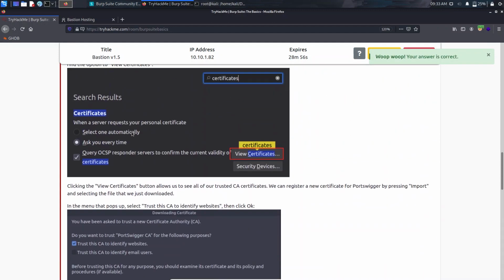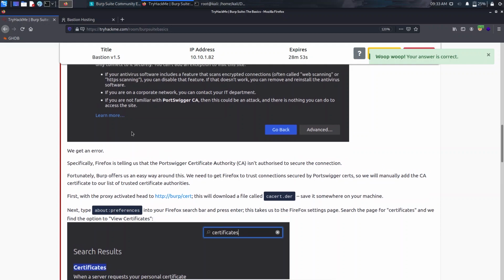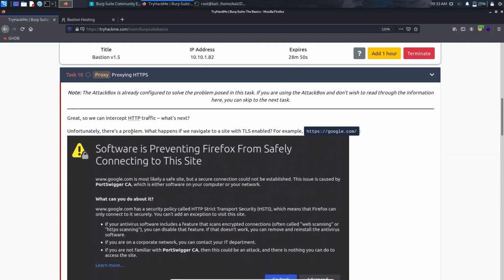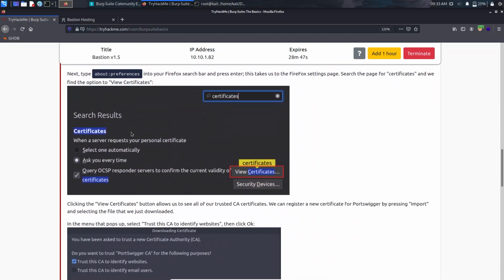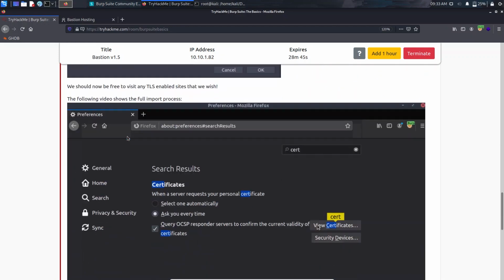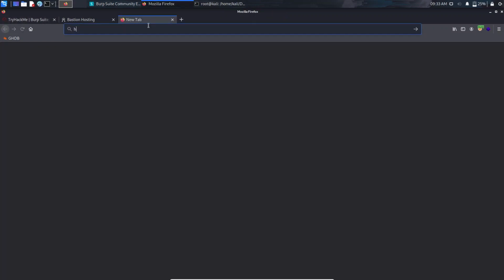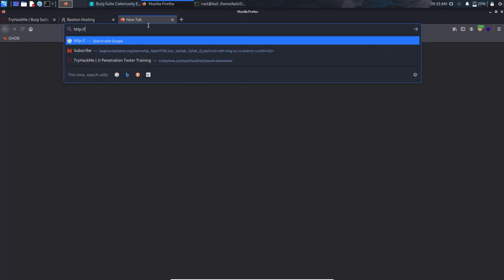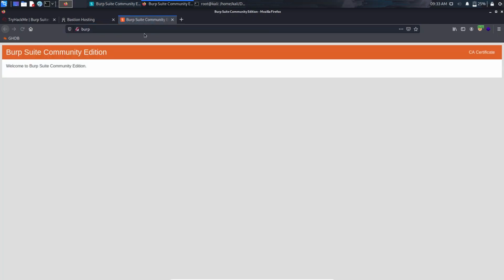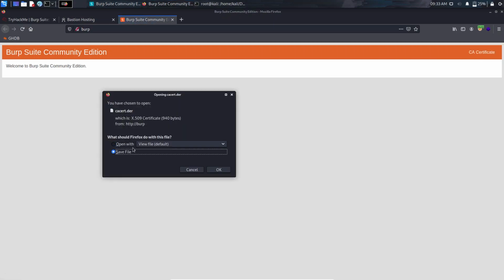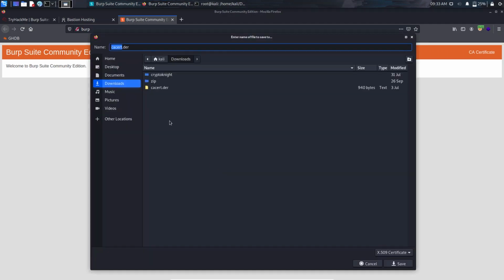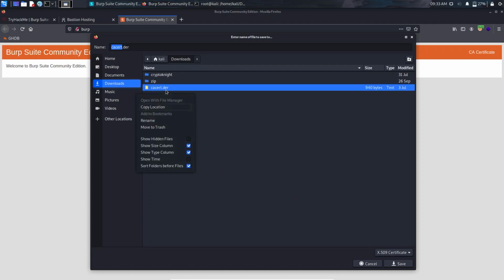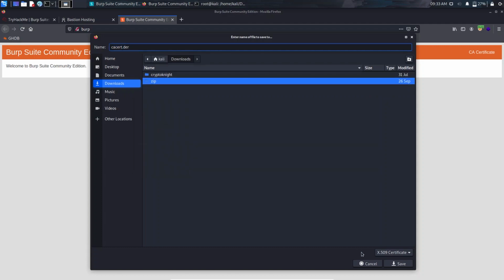Now we have proxying HTTPS. So now if you want to visit a secured website, what do we need to do? For that we need to install a CA certificate from the Burp website. That you can do by visiting http://burp. After coming to this site, just click on CA certificate and it will ask you to save the file. I won't download it. Okay, I will just download it again. Delete the earlier one and save it here.